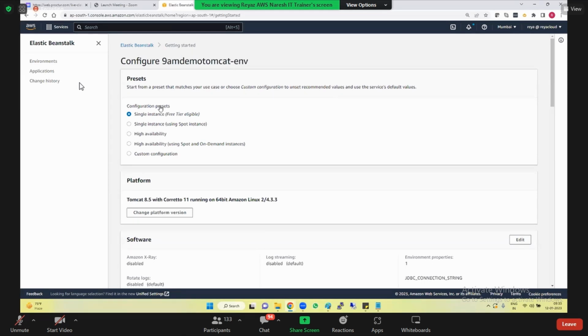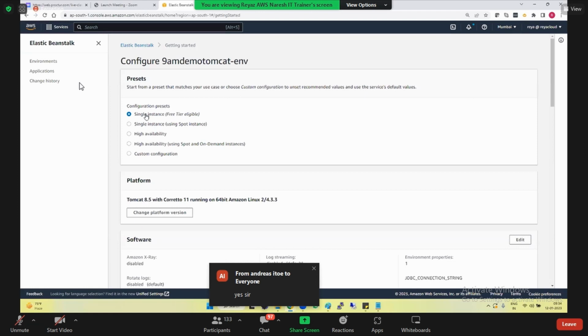Did we learn that we have presets: single instance, high availability, preset with spot and on demand, and custom preset? See here, these are all the presets. You know very well what is single instance, what is high availability, what is custom.